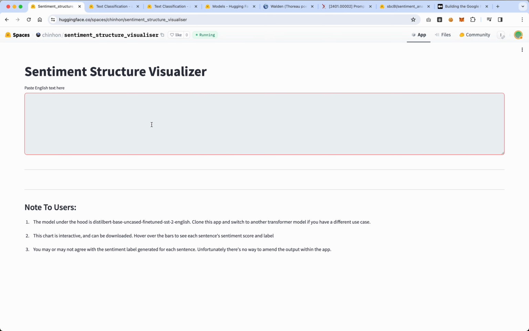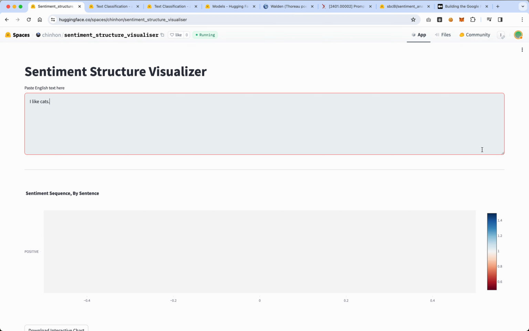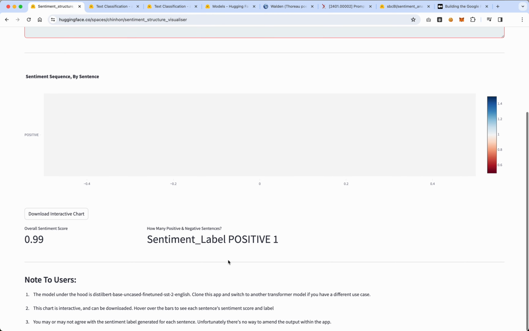First off, we want to put in a sentence. So let's just say, I like cats. The tricky thing here is we have to press command enter. So we'll run that. And what we get here is a sentiment label of +1. The other thing is my interactive chart looks a little weird. It just gives me 0, y, positive, z, something. I believe 0 is the first index, we'll see this when I add more sentences, y is the label, which is positive, and z is the score.